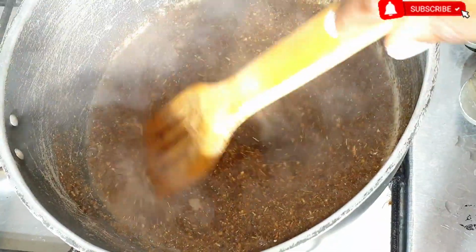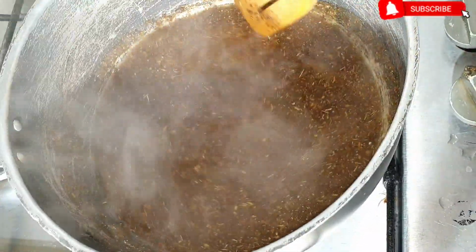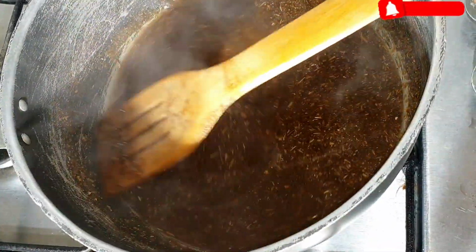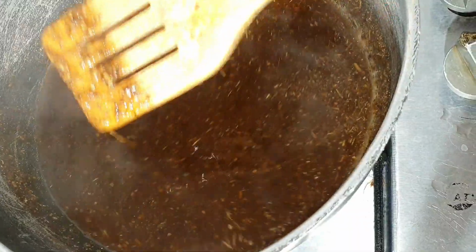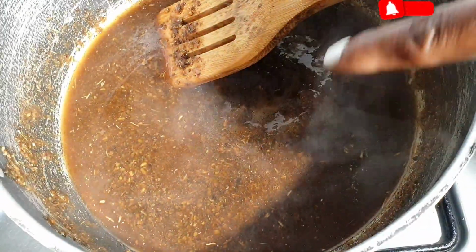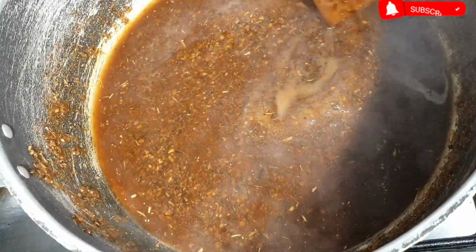Okay, as you guys can see, I love the sliminess that this is giving me. The powder also has the slimy consistency. As you guys can see, this is very slimy. So guys, go ahead and stir it, and let it go for about 5 minutes on the stove, and you will know when it starts to thicken up. As you can see in the pot right here, the mixture, the sliminess, is starting to thicken up. I don't know which word to use, guys, but I know you understand me.